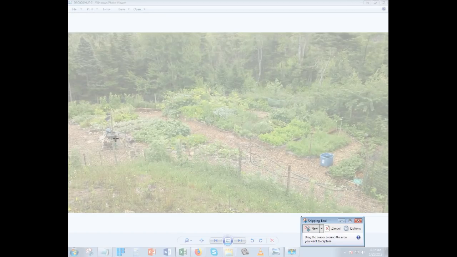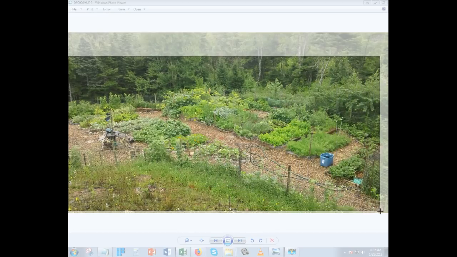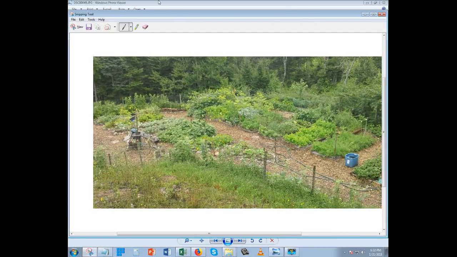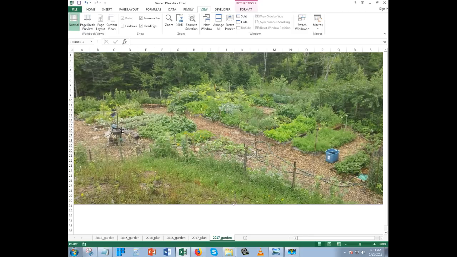So you click that, and your screen goes kind of opaque, and using the left click button on your mouse, you hold it down and drag it over the area you want to take a picture of. What a snipping tool does is really handy for taking content from online. Anything you drag it over, it makes a picture of it. So you just drag it over that, you let go, and it takes a picture, and then you just choose Edit, Copy. Then you go into Excel and click the top left-hand corner and paste it in.